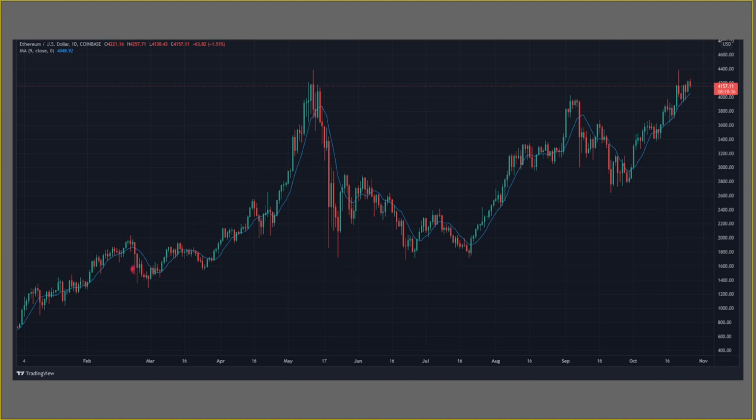Now, the moving average we have displayed here is the 9-period moving average. So this moving average is factoring in the previous 9 candles worth of data, the closing prices, and taking those 9 closing prices, adding them up, dividing by 9, that's your average. And then we're plotting them on our line chart.